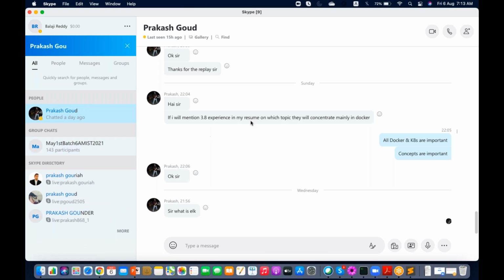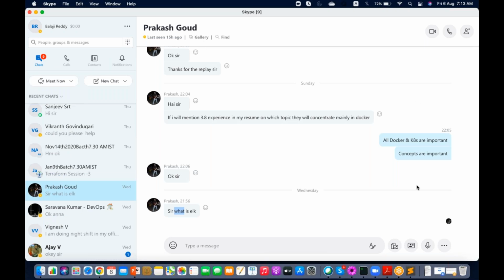After Jenkins, he already started attending interviews. After Jenkins only, he put his resume out. In the interviews, they are asking Docker questions and Kubernetes questions. But he is not attending the classes. Yesterday he was asking, sir, what is ELK? But he is not at all attending the classes. I am observing who is attending and who is not.